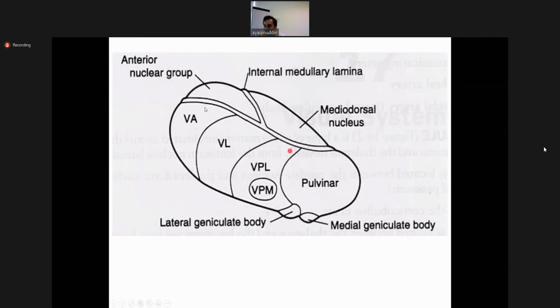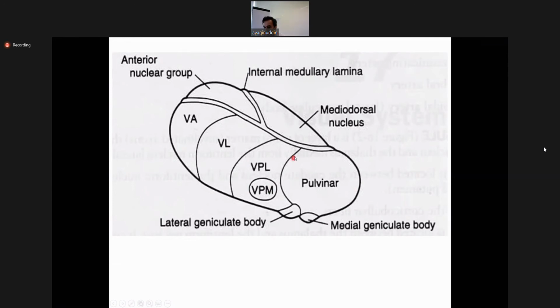So if you see the nuclei within these three parts of the thalamus, you would find there is a dorsomedial nucleus because it's on the dorsal surface. There's an anterior nucleus in the anterior part of the thalamus. And then because the lateral part is more ventrally related, lying over the top of the hypothalamus, it is further divided into ventroanterior, ventrolateral, and ventroposterior. The ventroposterior part is further divided into ventroposterior lateral and ventroposterior medial nucleus. So you have a dorsomedial nucleus, an anterior nucleus, a ventroanterior nucleus, ventrolateral nucleus, ventroposterior lateral nucleus, and ventroposterior medial nucleus.